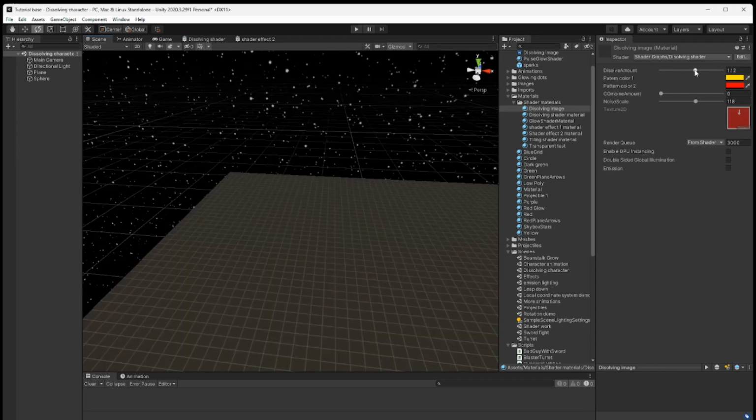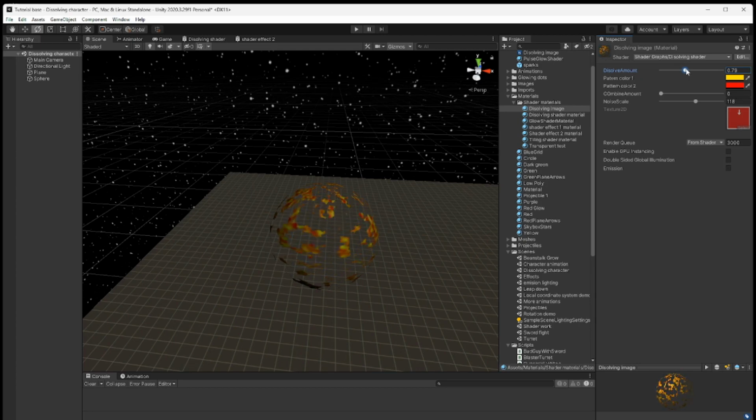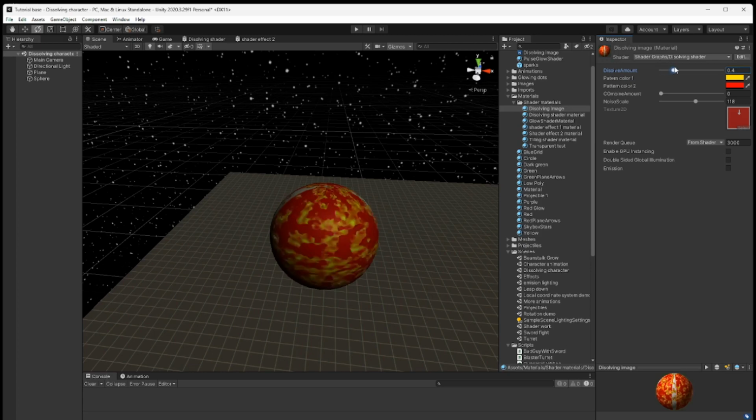All right, let's bring our dissolve amount back to 0. So we're sliding, and here we see our plasma expanding. Now we can see that even before all of this is taken over, it's going to start being replaced by transparent, and then you see the transparent dissolve away. I like it. I really don't know how it's going to look until it's hooked up to a character, but I think this is the effect that I was thinking of when we started this whole thing.